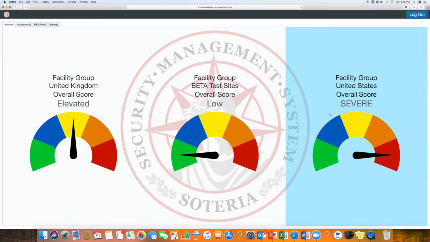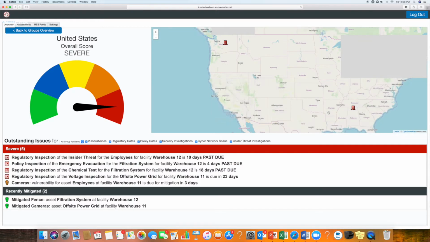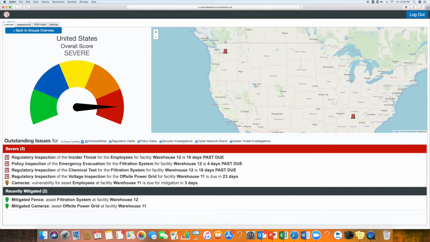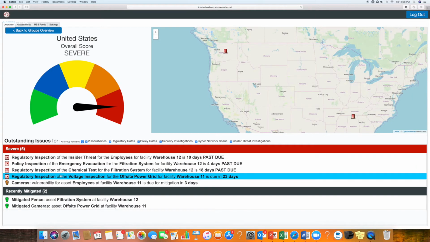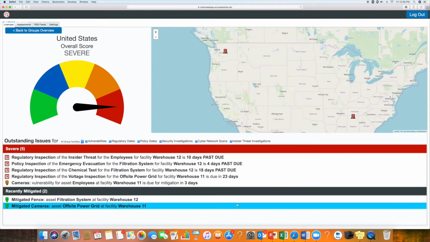But let's click on this now. We see we're in the red, so we're just going to simply click on this. It's going to take us to the actual location or locations that are in the red. As you can see, we're in the severe score, level 5. This was what that little criticality box was popping up about. We've got a location here in Seattle, warehouse number 11, and this other one here, warehouse number 12. Again, things that need to be done, vulnerabilities that need to be addressed, are here in the red, and things that are recently mitigated and taken care of are okay in the green.